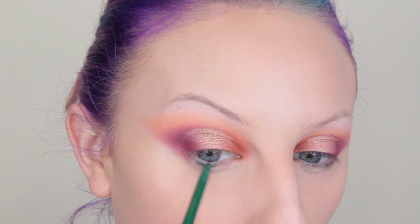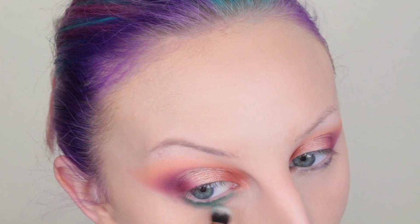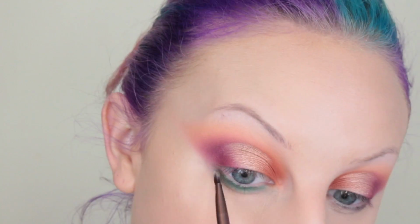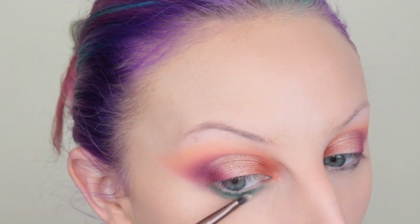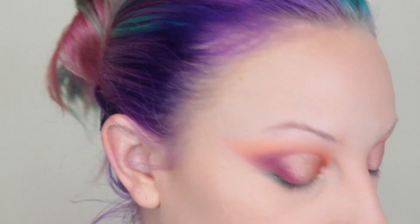Then I didn't get a product shot of this, but this green liner is called Lemmy from Kat Von D. I just layered that down, and now I'm going to be placing What's Up on top. Can't believe I just said it like that. What's up? Now I'm taking Ugh again and highlighting the inner corner.